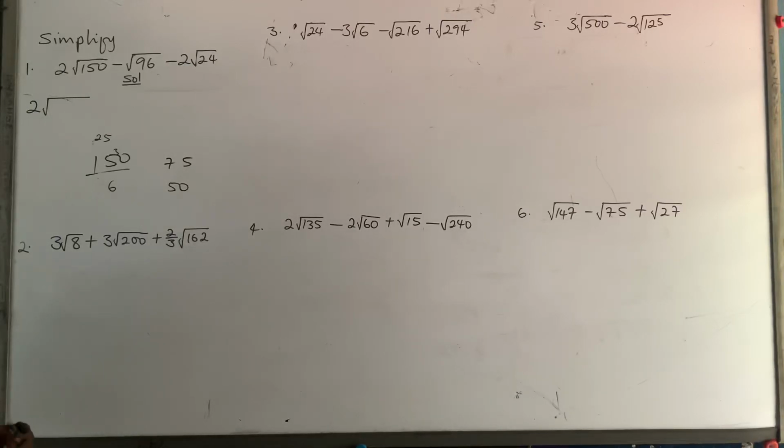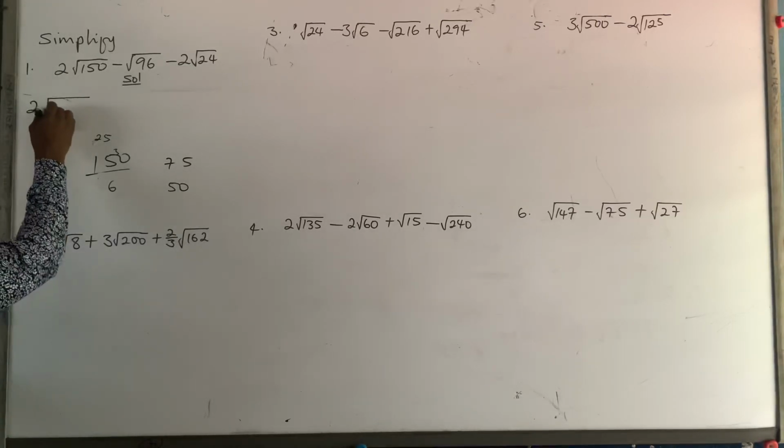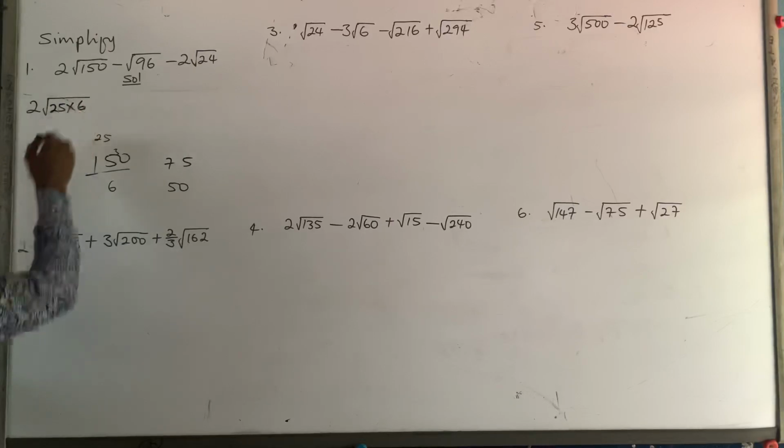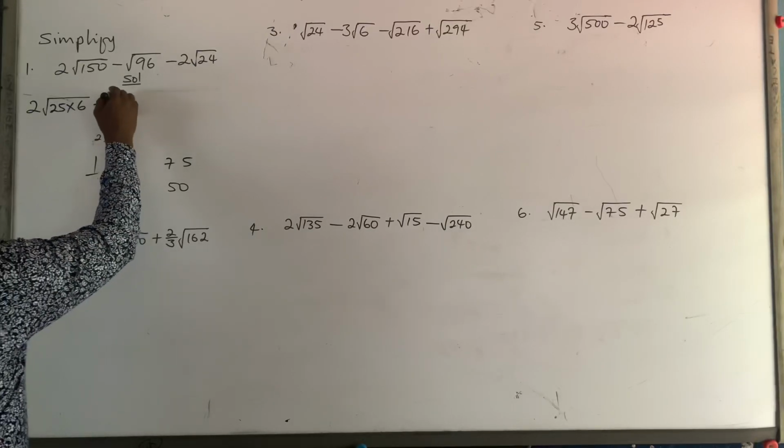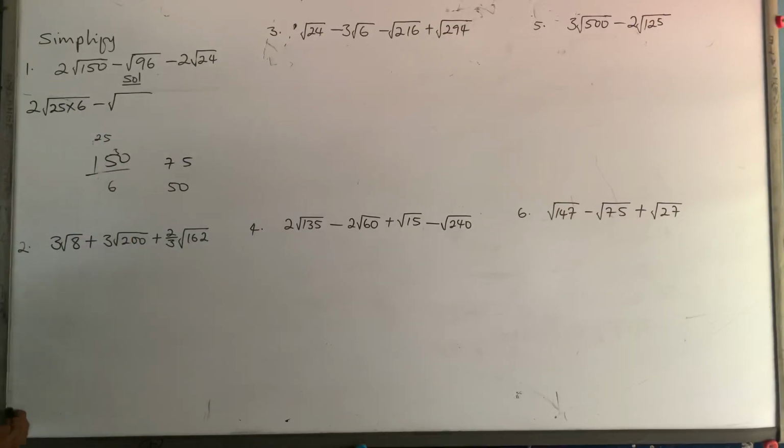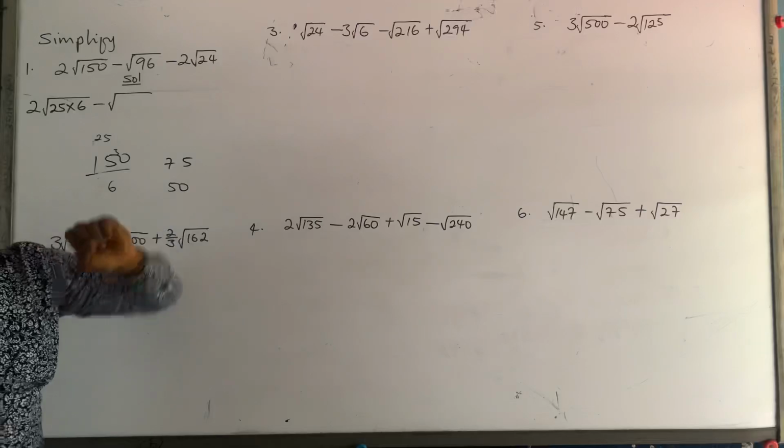So this is telling us that we must use 25 times 6. This will give us 150. 25 is a perfect square. So there is a technique in most times in simplifying surds in these cases, that once you've started seeing a factor of 6, most times it is applicable in the subsequent surds.